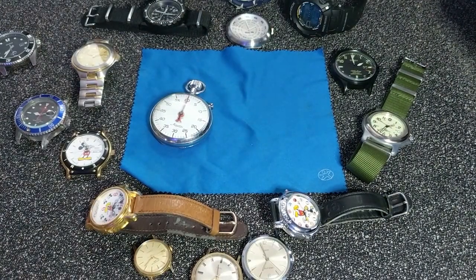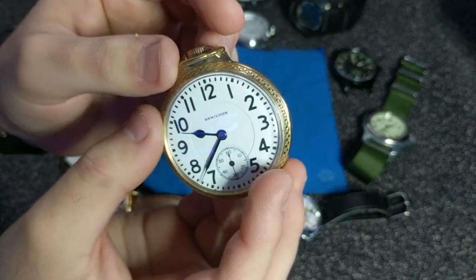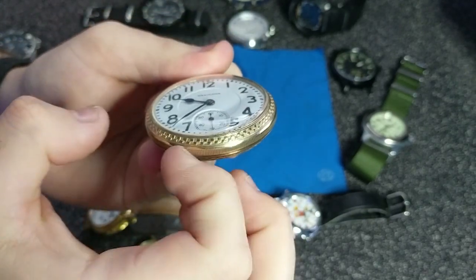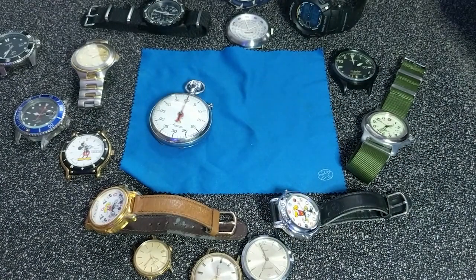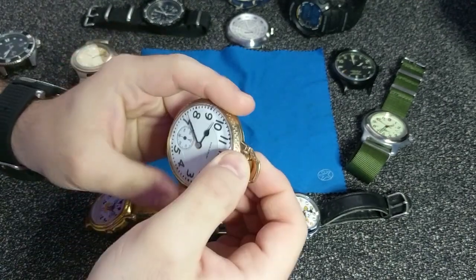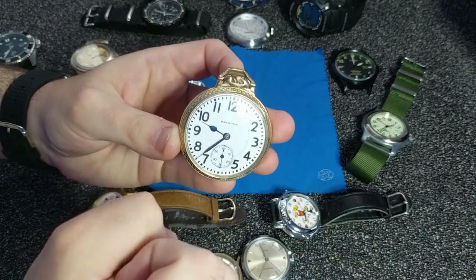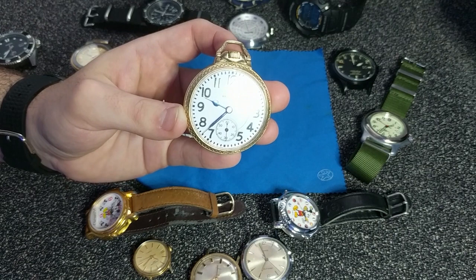Need 2 hands for this. If you look at the finishing on it, oh, it's so nice. Look at that. The dial is enamel. I can't get this open. Whatever. I don't want to break it any further, but to set it, you can't pull out the crown. You take off the front bezel, and there's a lever. That's called a railroad watch.